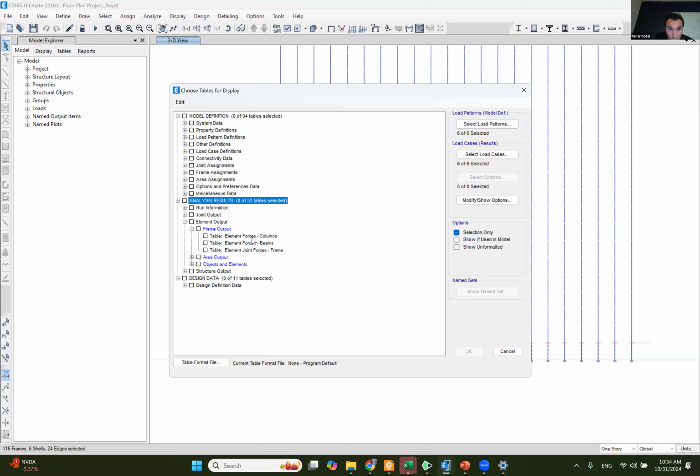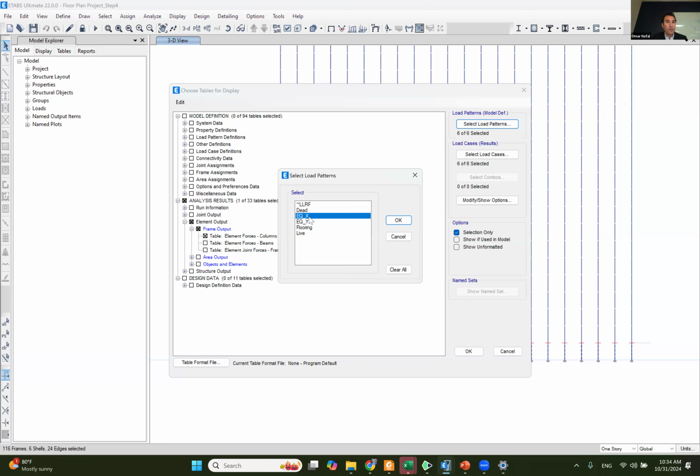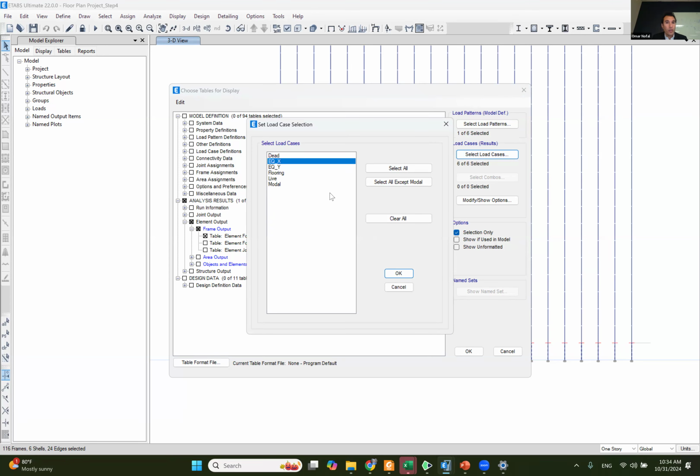Okay, and then I'm only interested in element forces on the columns, not on the beams, okay? I don't want the beams right now. And I'm going to select the load patterns that I'm interested in. Right now I'm interested in the X direction, so I'm going to hit only X direction. And for the load cases, I make sure it's only X direction because you are going to get overwhelmed. The table is going to have a million numbers.